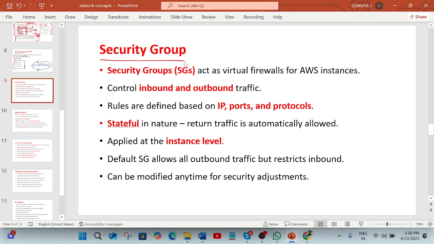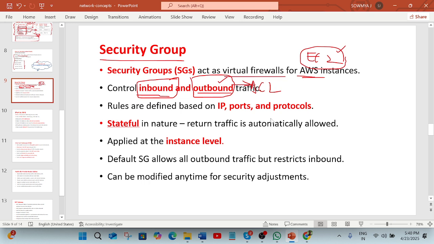And then security groups. I told you it acts as a virtual firewall for your EC2 instances. It is EC2 instances, not AWS instances; EC2 is the proper term to use. As I told before, it is controlled by inbound rules and outbound rules. Most of the time we are not using outbound rules; we only focus on the inbound rules in a security group. If we give both rules, that becomes your access control list, your ACL.